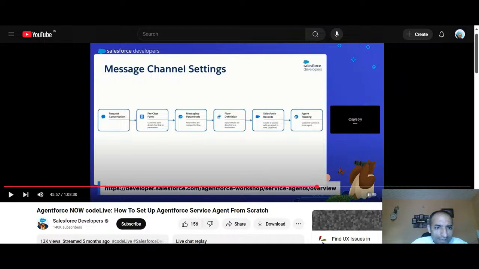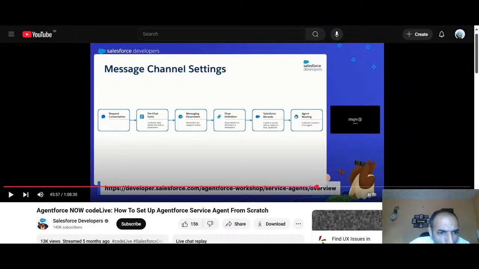Ooh, what do we have? A lot of configurations: consent settings, connectivity, attachments, transcript download, fallback message. We may have a fallback message, and we can define customer and user documents and others.